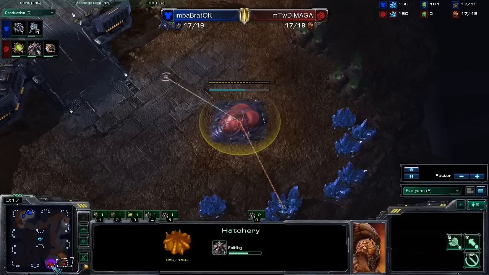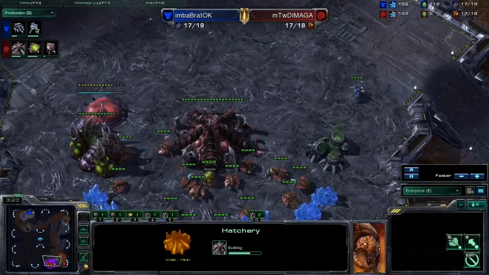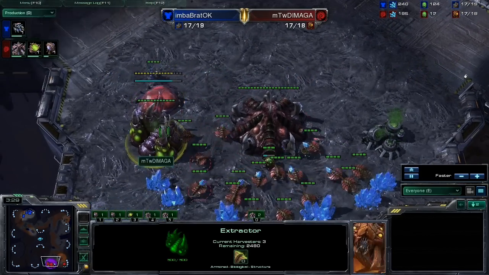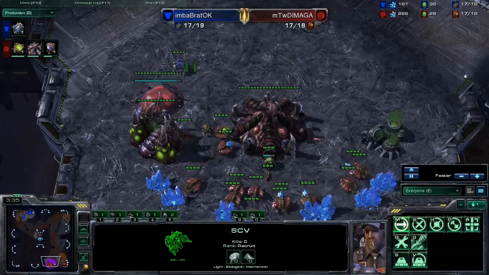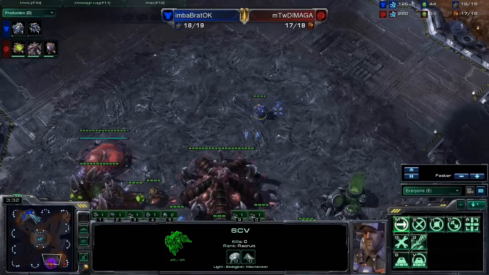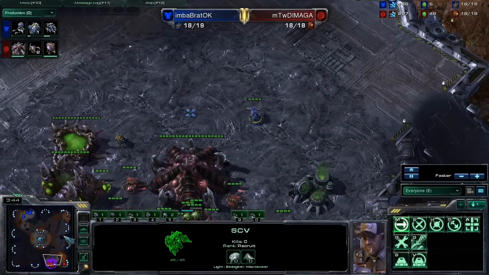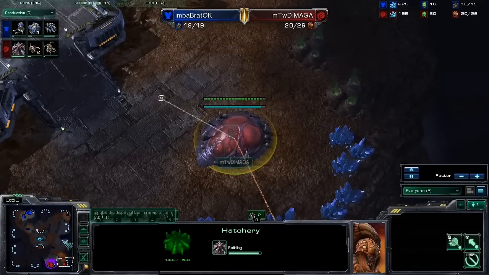as we do have an early expansion going on right here for Dimaga, still going for that 15 hatchery. He actually went for 15 hatch 3 games in a row already. But we do have this extractor already done and trying to mine gas as much as possible, as the spawning pool is almost done already here as well. So this is pretty much the same opening that we saw twice already from Dimaga in game number 1 and game number 2, and mostly likely gonna get a couple of queens once this hatchery is done.